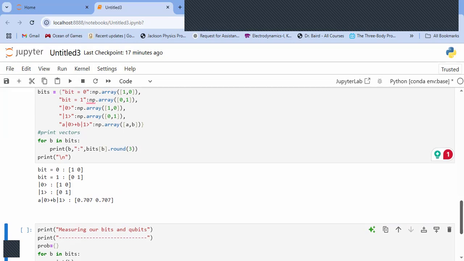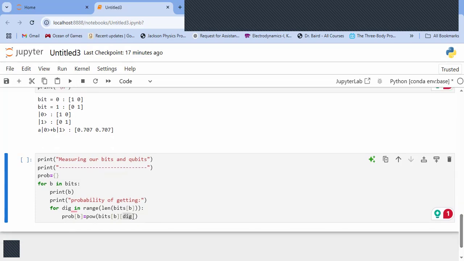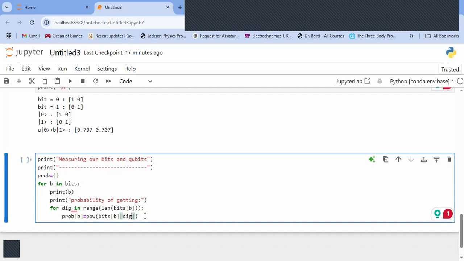So the first element is going to be 1, and then the other element is 0. So this index dig is retrieving the element 0 or 1 from that vector.